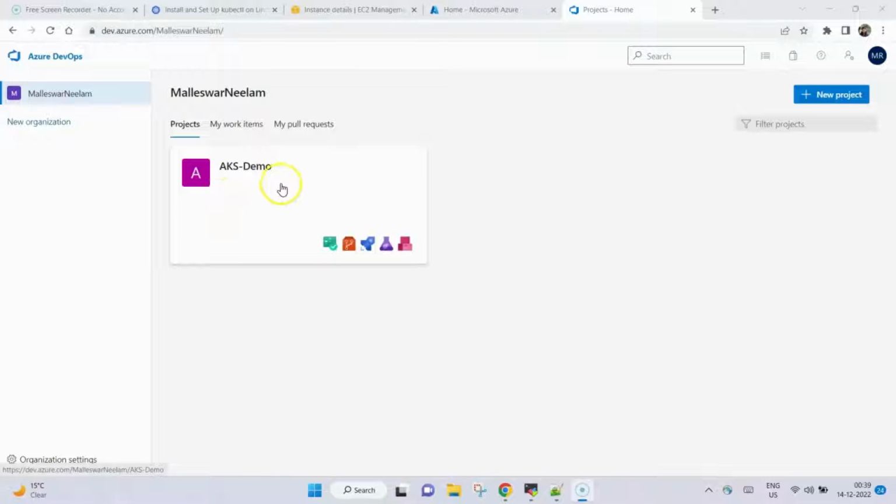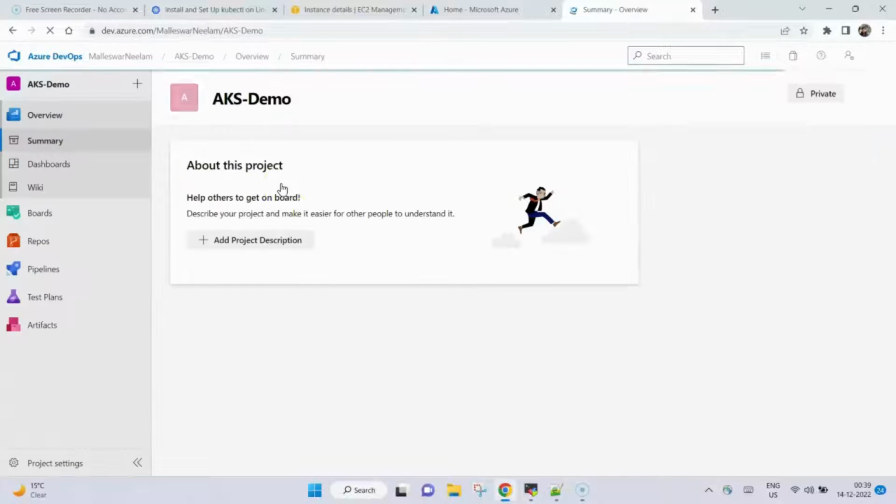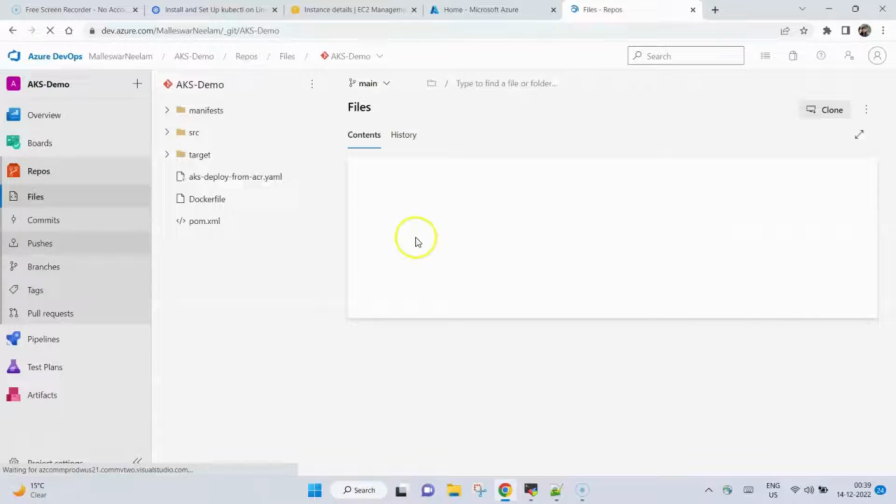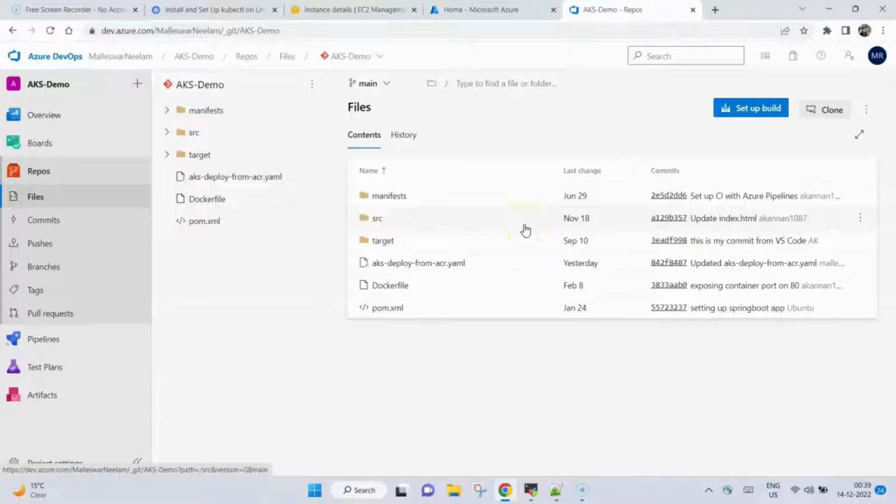So I have created this project and I have pushed some source code, which I have taken from GitHub, from one of the open source repositories. I'll provide a link and you can use the same. There were several other files, but I have removed the ones which I did not require at this point, and I remain with these files only. If you are going to do the same thing as I am, you can also keep your repository in the same way that I have.